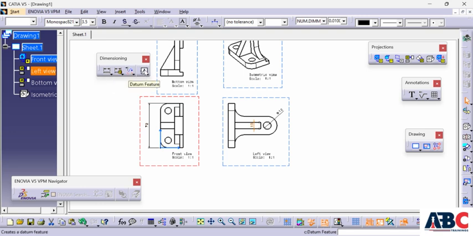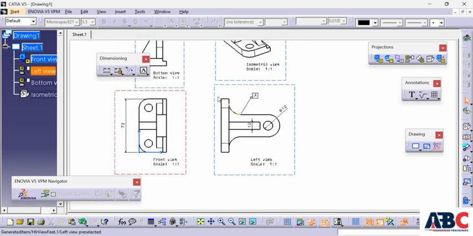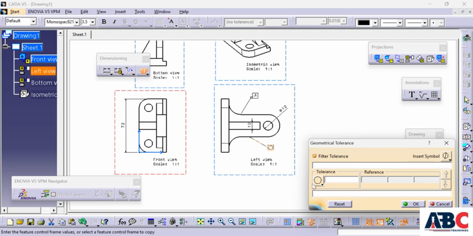Okay, if you want to give a datum feature, you can go to datum feature, select, and you can simply give the datum feature. So I have given datum feature A to this surface. Okay, so this is how you can give the datum features. Okay, you can also add geometric tolerances to the drawing. Okay, so this is how you can add geometric tolerances. You can give values. You can also give the symbols for the 14 geometries. Okay, so parallelism, perpendicularity. Okay, this is how you can give the values. You can add it from the geometric tolerance toolbar.